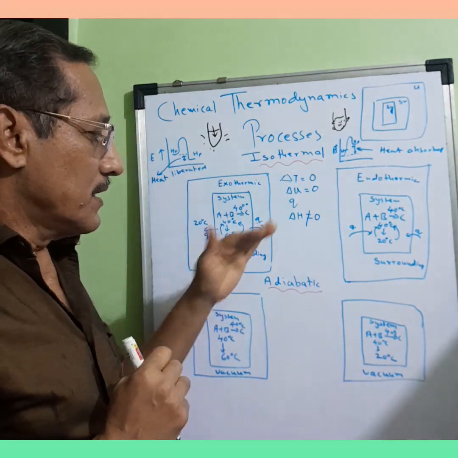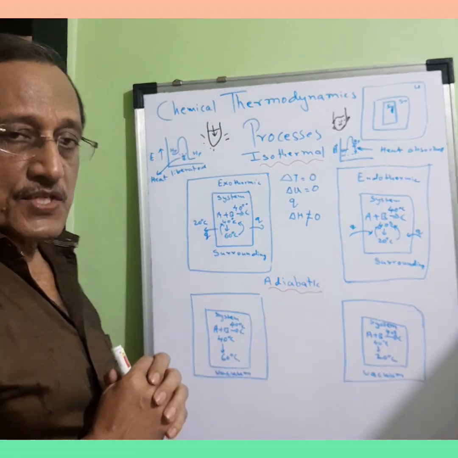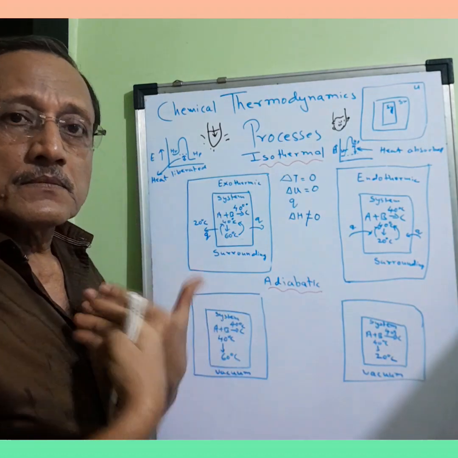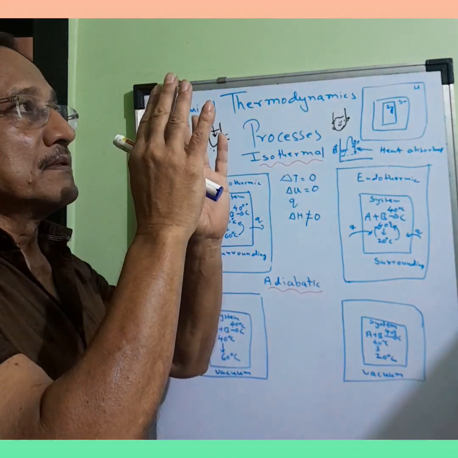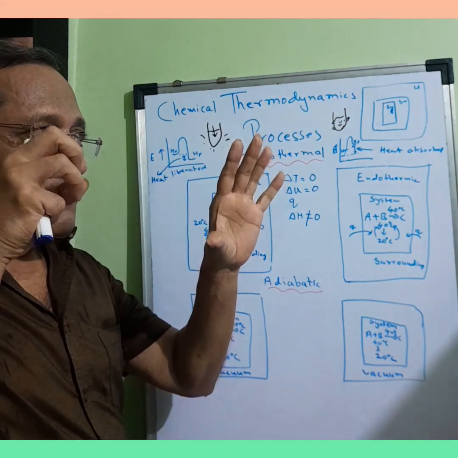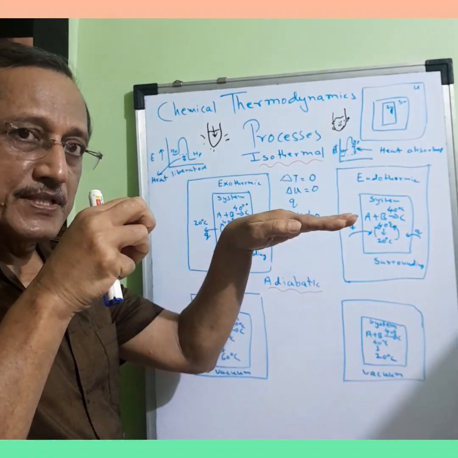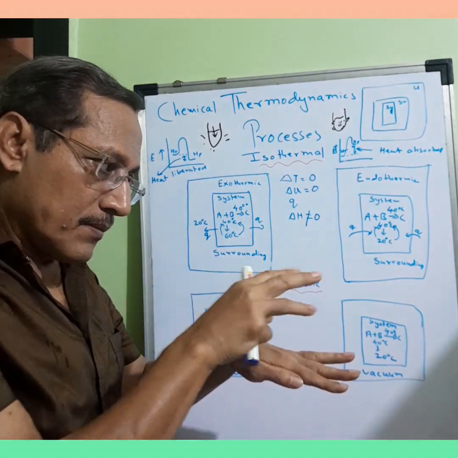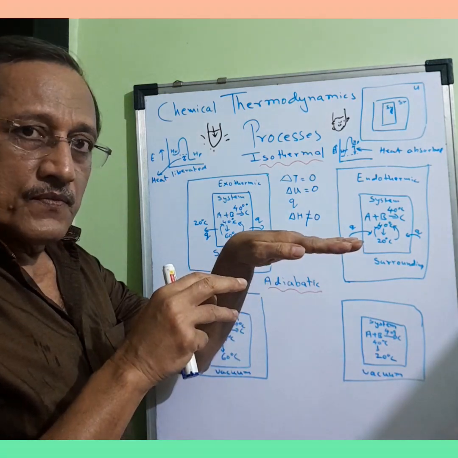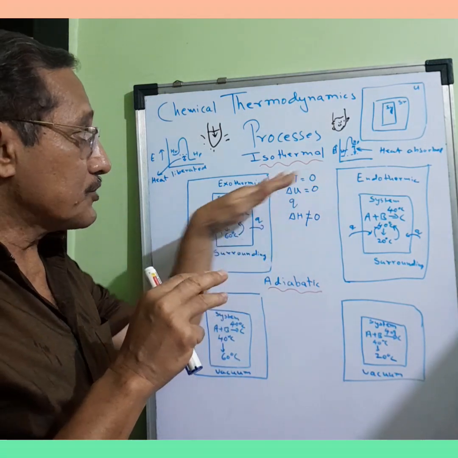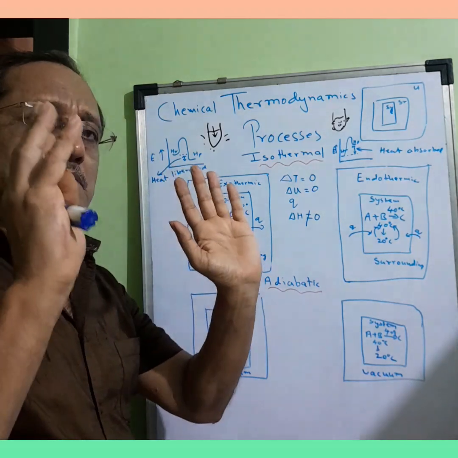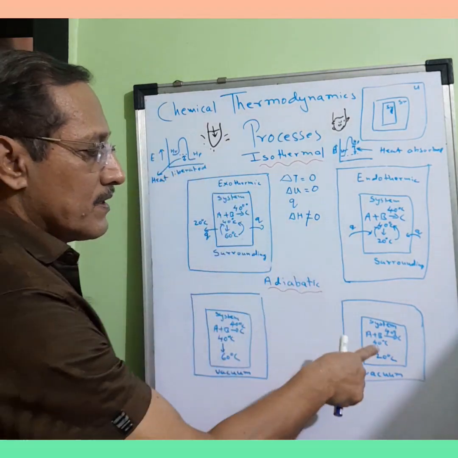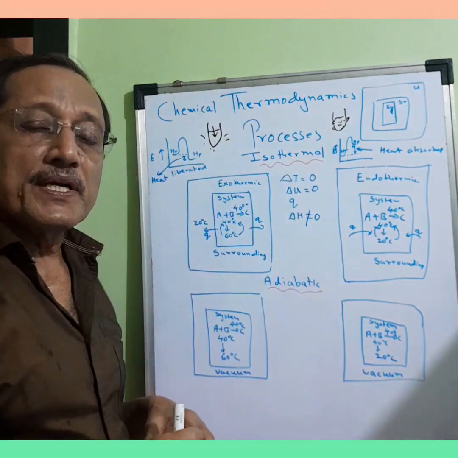Alright. Okay. Now similarly we talk in terms of adiabatic system. In case of isothermal, the temperature shot up, but surrounding took care of it and brought it back to its original temperature that it started with. And even if the temperature went down, surrounding provided calories to bring it back to its original temperature. So isothermal. Whereas in case of adiabatic, let it happen. If the temperature is rising, here 60, let it happen at 60 degrees, and if it is cooling down, let it happen at 20 degrees Celsius.